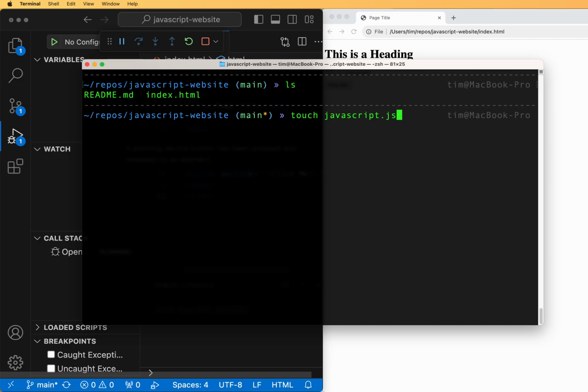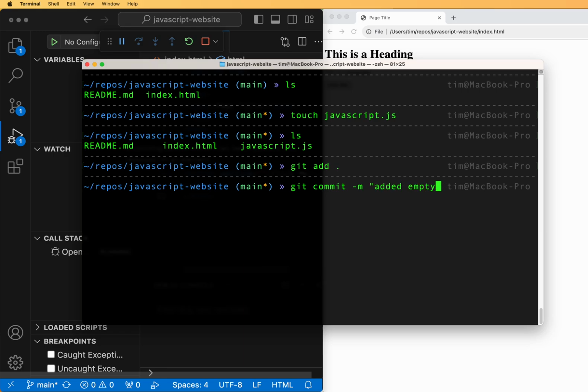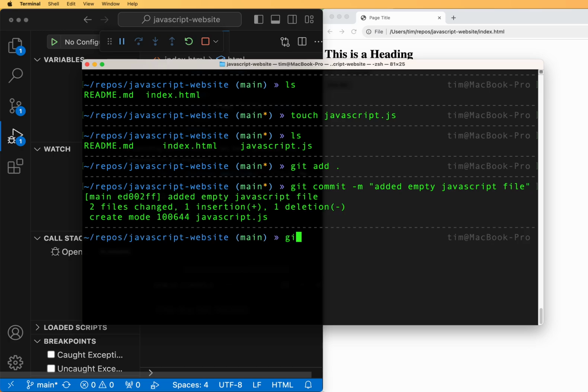You can name this file whatever you want, but I'm naming it javascript.js just to make it clear where our JavaScript code is. Now if I type ls, we've got an extra JavaScript file. So now guess what we're going to do? We're going to git add, git commit, "added empty JavaScript file." Actually, yeah, we'll do this, and then git push.